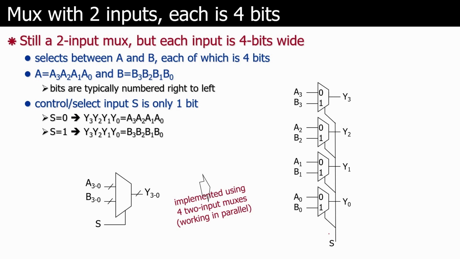So for example, let's say we send in a 1 to our selector bit. It's going to propagate up here, here, here, and here. And what you end up getting out is B0, B1, B2, and B3. So we got out all the bits of B. We just had to have a separate multiplexer for each bit, which is one design approach that we can do if we have multi-bit inputs, which we often will if we're dealing with numbers, for example.